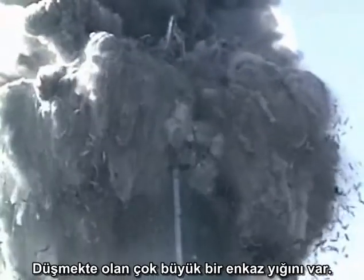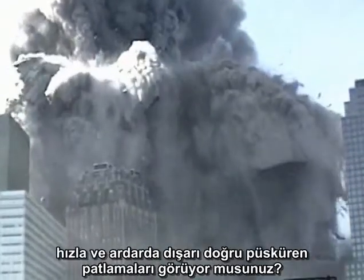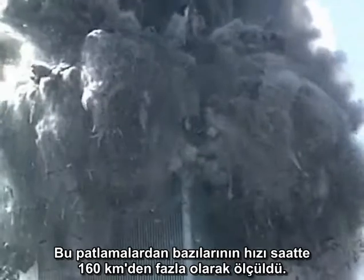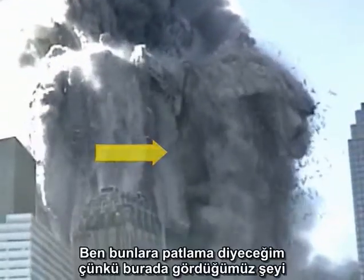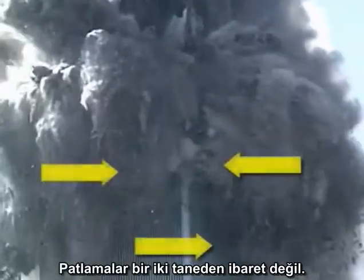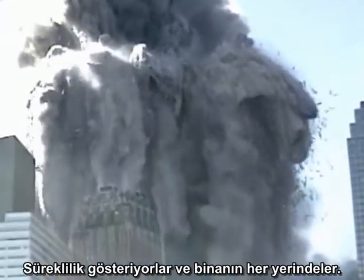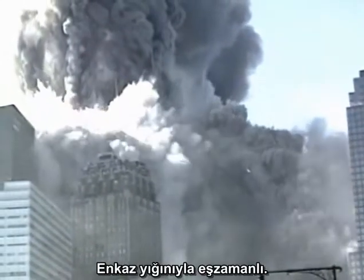There's a tremendous amount of falling debris, but under the canopy of debris do you see the rapid sequence of explosive ejections of material? Some of the jets have been clocked at over a hundred miles per hour. I will call them explosions because it's hard to find other words that describe what we are seeing here. The explosions are not isolated and few. They are continuous and widespread, moving progressively down the faces of the building, keeping pace with the falling debris.